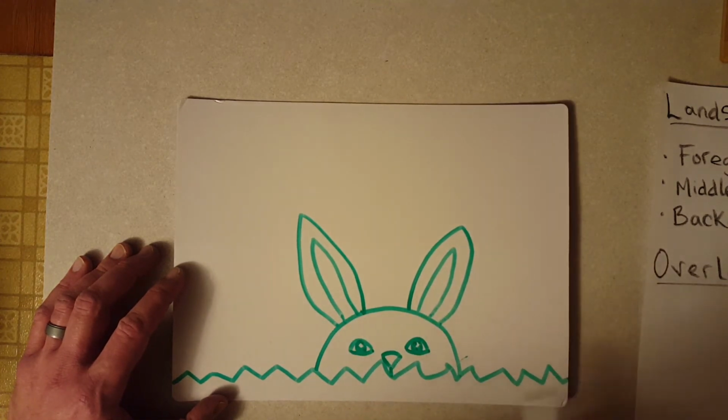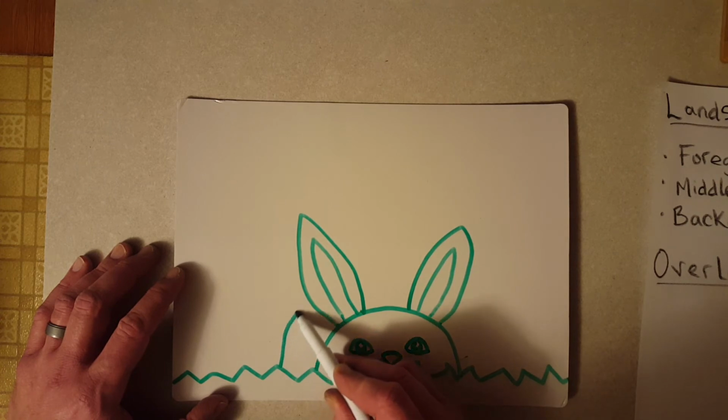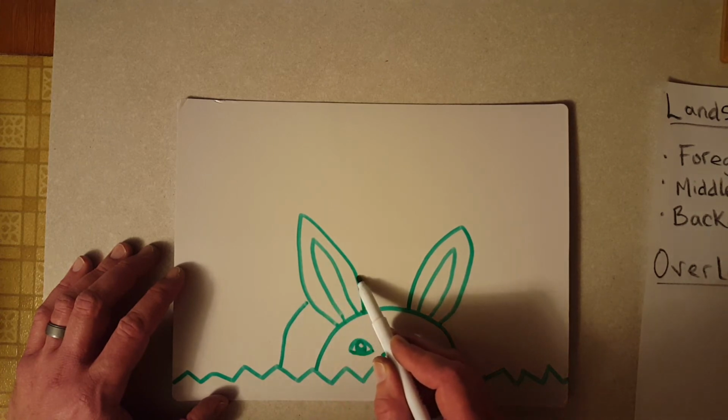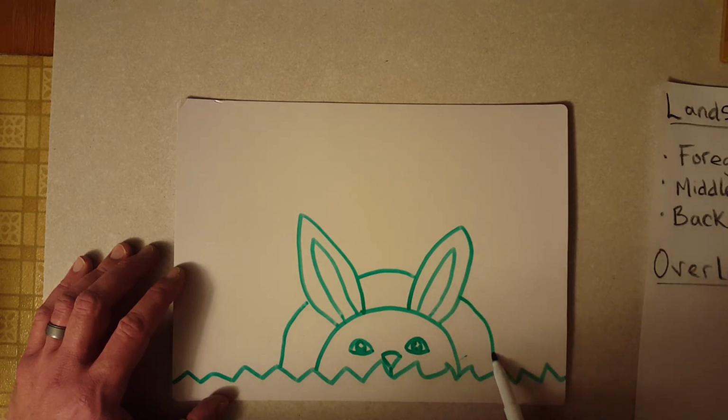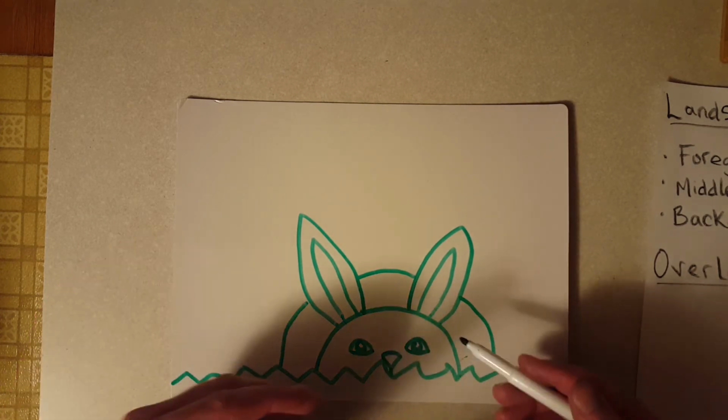Next comes the body of the rabbit. It kind of sits behind, goes behind, stops, goes behind, invisible, goes behind, and continues through. So now the head and ears are overlapping the body.